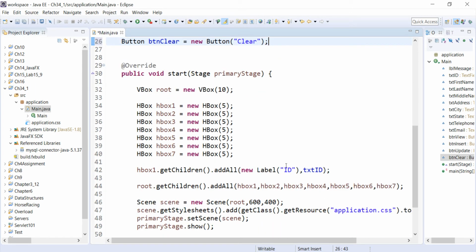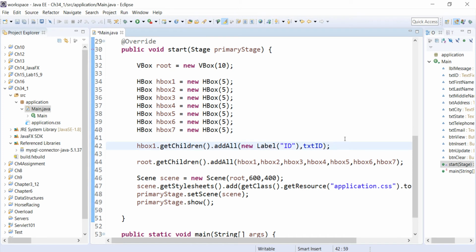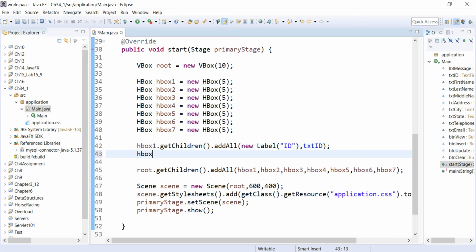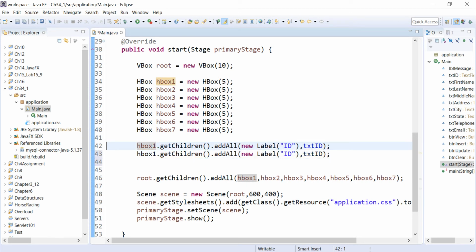So now it's just a matter of adding that to the children. Again, I'm going to add to the hbox2. Actually, hbox1 should be just the message. So let me just duplicate this and try to make things simple here. The first one is actually not this, but the lblMessage.